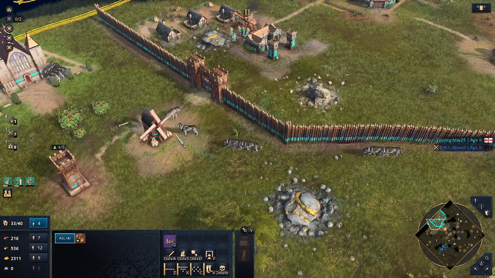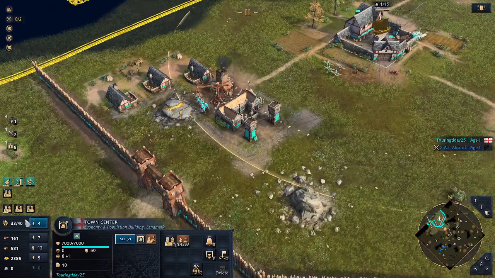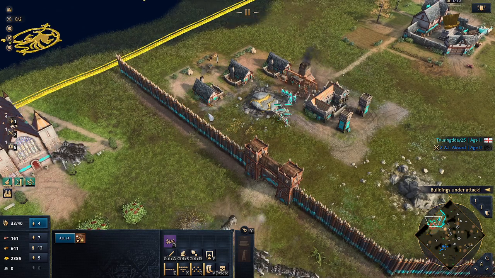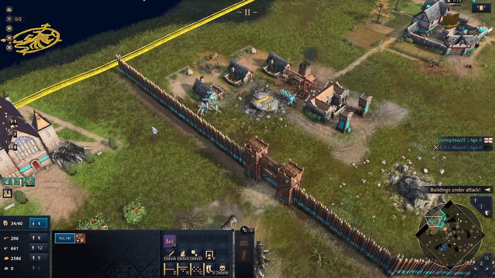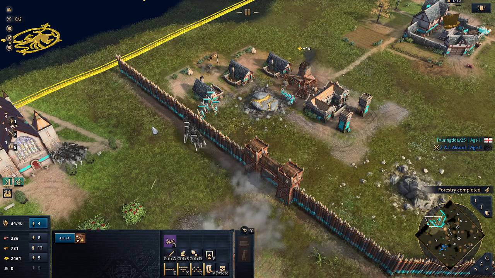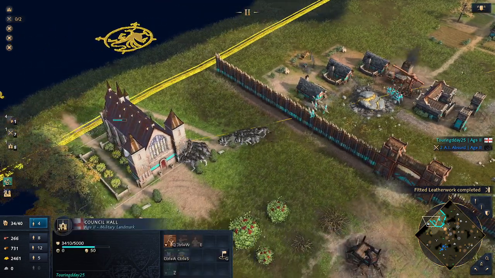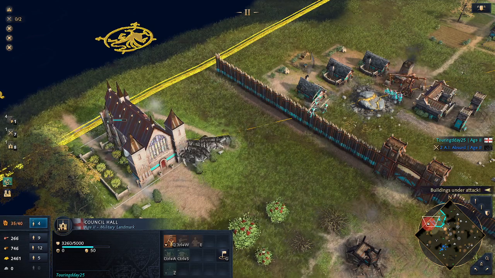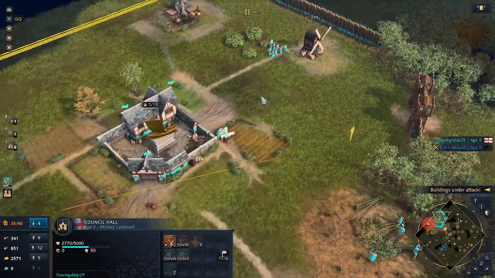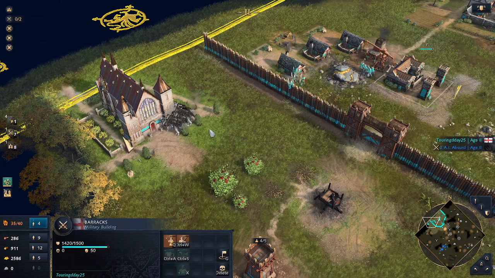Okay. Well, we gotta get our guys over. That's gonna be a problem. Holy crap. They are going ham. Well, we gotta save our landmark first. Jesus, they are doing so much damage. I'm trying. Yeah, we need more villagers. And we need more archers, but I can't get any.